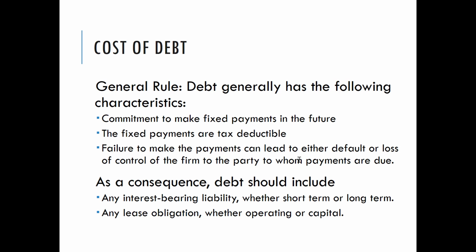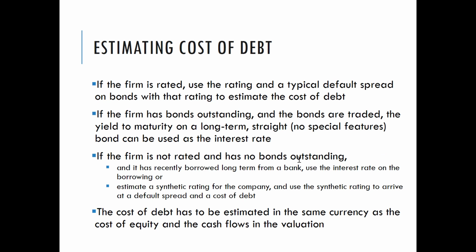But again, something that has a commitment to make a fixed payment in the future, generally speaking, because you make that commitment, you increase your risk because no matter how well or poorly your company does in the future, you always have to make that payment. Now, in terms of actually estimating the cost of the debt, so what is the interest rate that we're going to be using, there's a few different approaches.